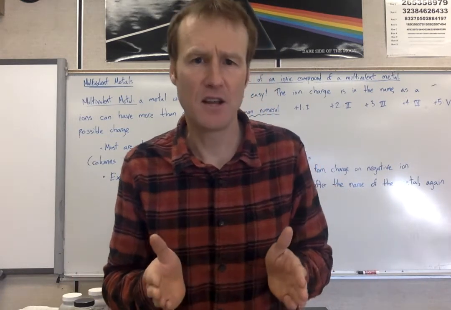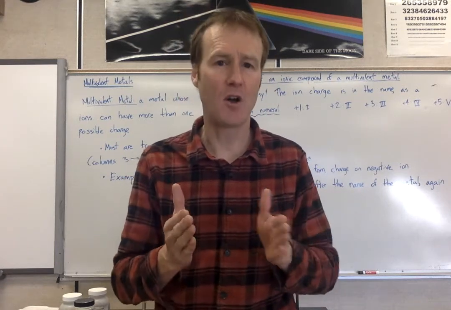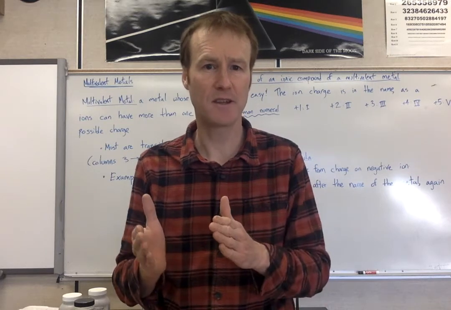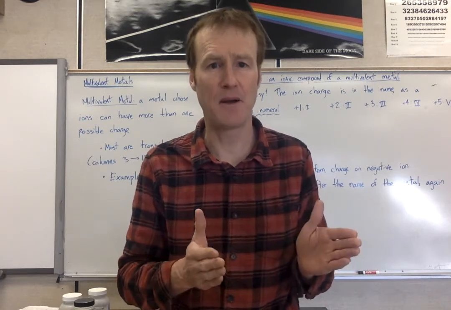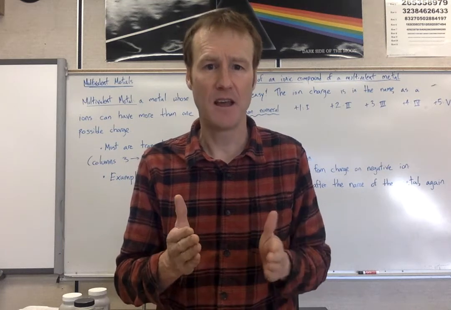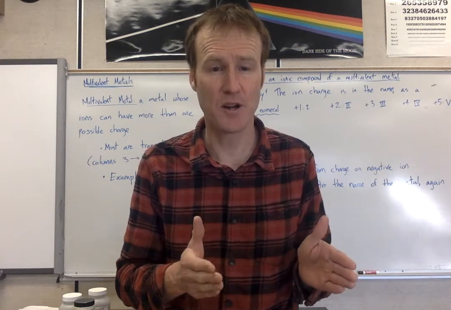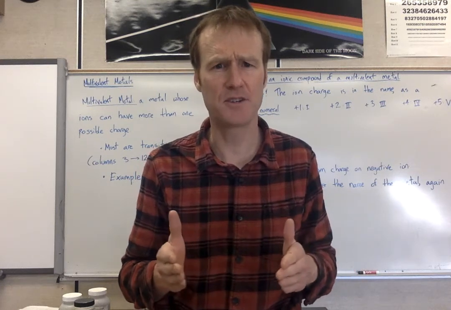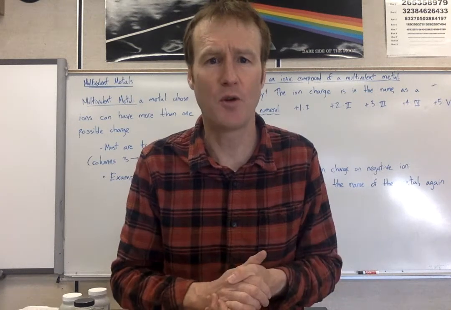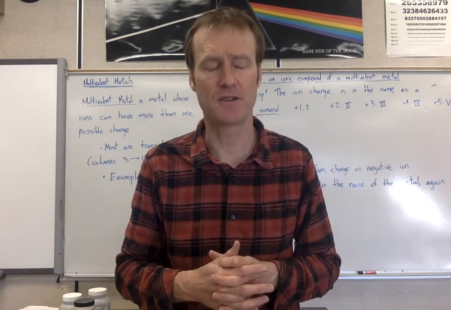It's different to say, oh, I have a compound made of copper and oxygen. If it's copper with a 1+, you get one compound. If it's copper with a 2+, you get a different compound. So there are actually 2 different compounds made from copper and oxygen. Chemists want to be very specific and say which one is which. You don't want to leave any mystery, because then, when they're saying the chemical name, people won't really know exactly which chemical it is.